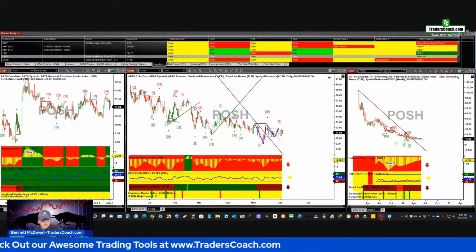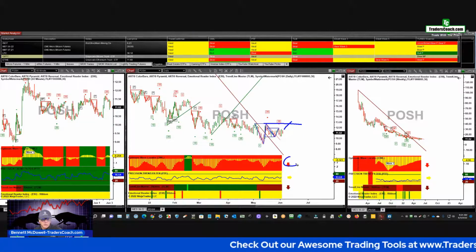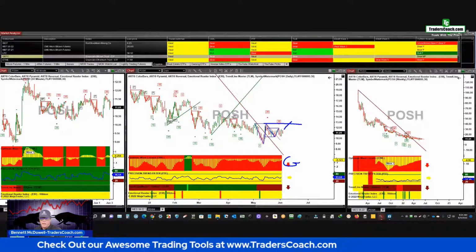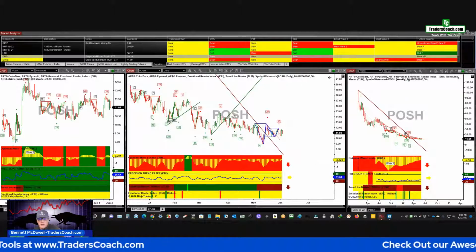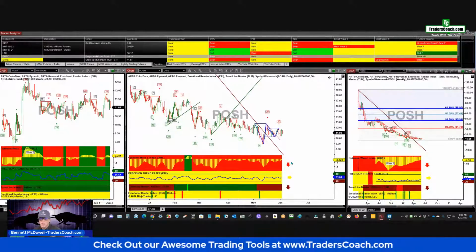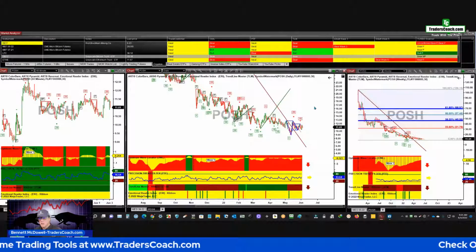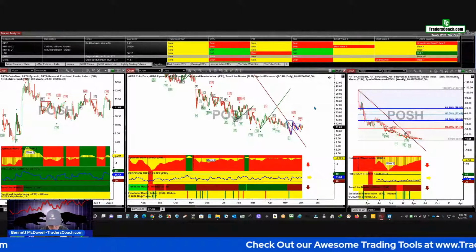You've had a consecutive number of pyramids. So if you get a breakout above here, I'm sure by then the owl will turn green, and that would be a long trade. Okay. And worst case scenario, if this thing only recovers a little bit and goes up to a fib retracement level, well, let's just take a look here and for fun, draw that out. So maybe you're talking about getting into the 40s from 11 bucks. That's a 400% return. So let's put POSH down as one to look at next week, okay?